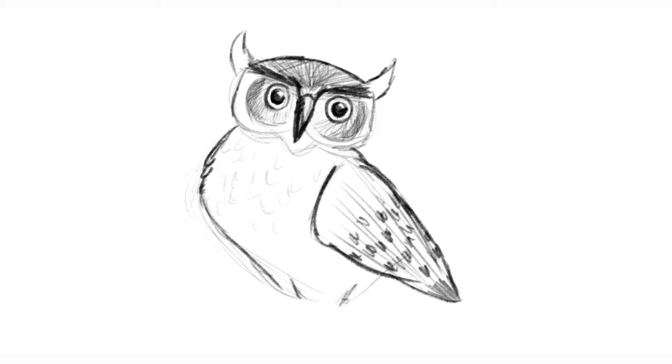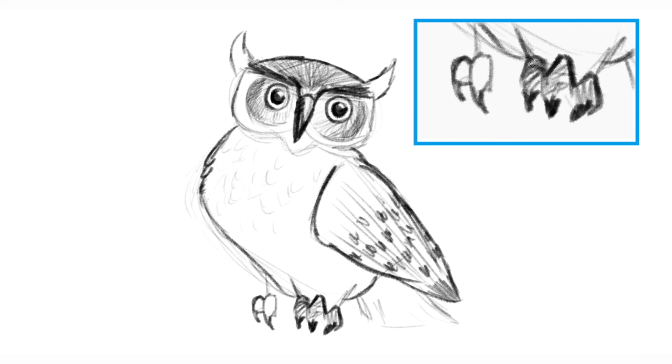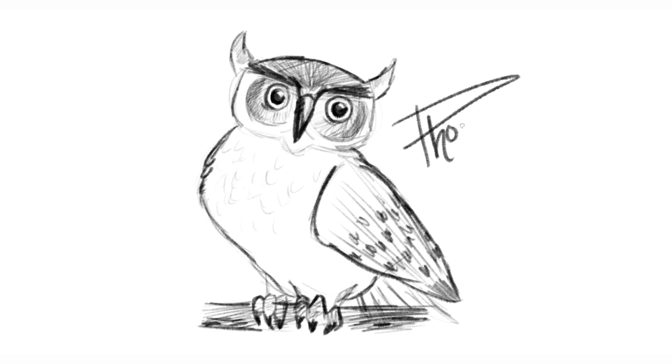The talons are added to curve around our tree branch, but you can also stick them under your owl. Lastly, I'm going in to add detail to the branch and give the owl some tail feathers in the back. And of course, always finish your art by signing it.